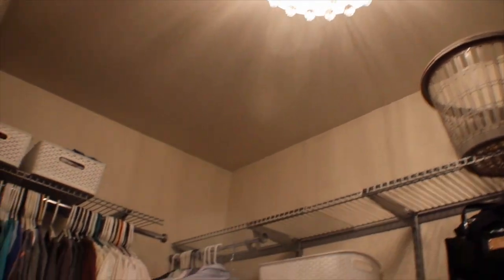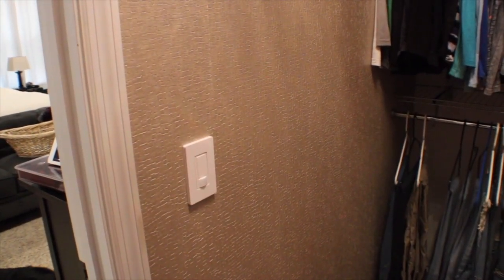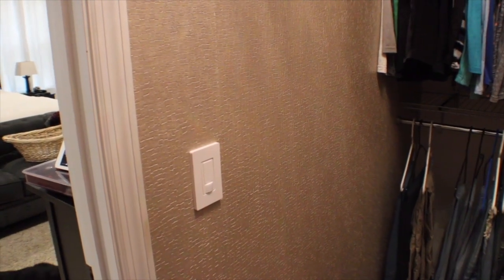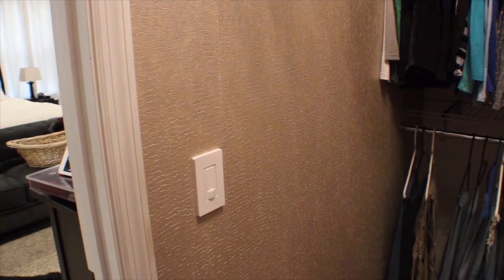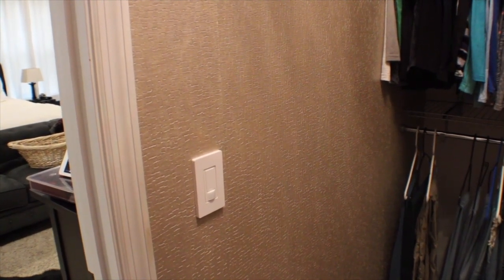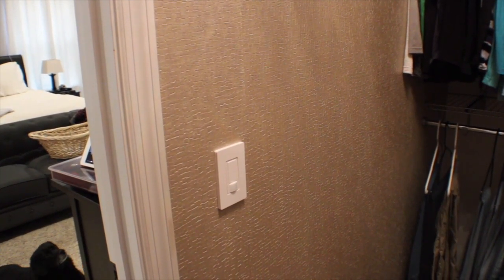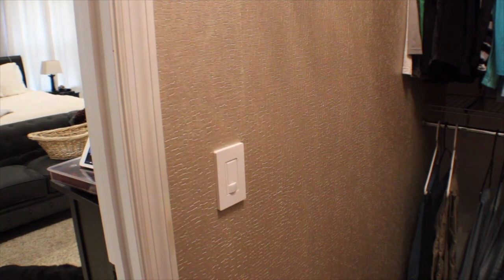The other thing that we changed in here to make it a little easier on myself is this light switch. It's motion sensored, so anytime I walk in, we have it set. It has a timer on it. We were really confused about why it wasn't going off, but it just has a timer, so you have to set the timer from the inside. So just read the directions. I think I got that on Amazon, but Home Depot carries that brand. I think it's called Luxor maybe. But like I said, I'll link that down below. It's great because I can walk in and out of the closet and not have to turn the light on. Trust me, it's a bad habit of mine. I leave the lights on everywhere.